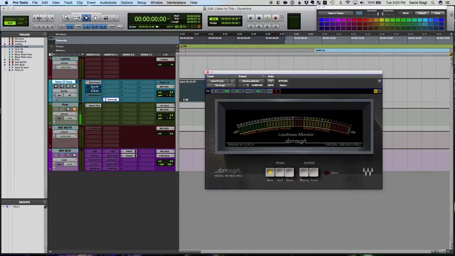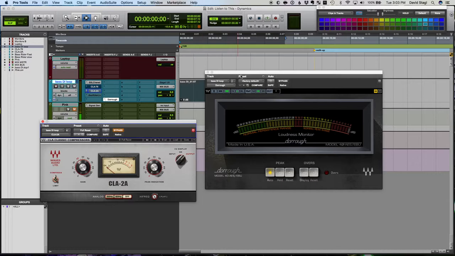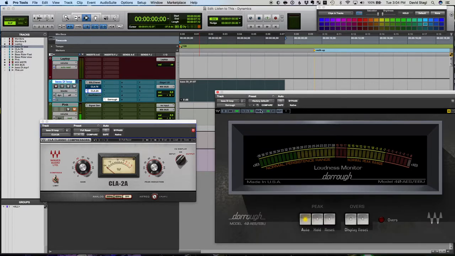And I'm going to switch up compressors here, and I'm going to switch to another popular compressor for bass guitar, which is an LA-2A, and this is the CLA-2A. So I have two different settings here. This is going to get a little bit louder, just a hair, but I have two settings here. B is no compression. We can see there's zero peak reduction, and A has the peak reduction going. So what I want you to watch is I have this set on the output. So we're not going to watch gain reduction. We're going to watch the output. And I want you also to watch on this Duro here. We'll make it really big.